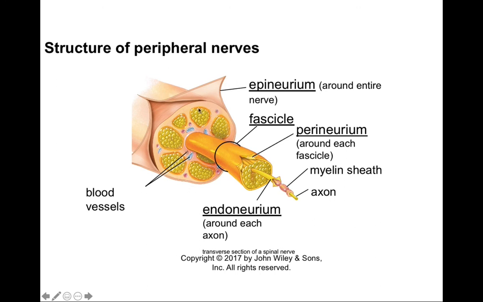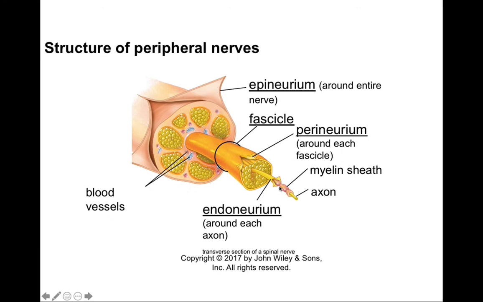So first and foremost, the main structure in a nerve is going to be a myelinated axon. We'll have the axon shown here with the myelin sheath that's wrapping around it. Now nerves are arranged in bundles. There are many different axons that can be found in one nerve. And we're going to partition each of these myelinated axons with their own connective tissue. This structure is known as the endoneurium. This layer of connective tissue wraps around one individual myelinated axon. And in fact, every single myelinated axon will get its own layer of endoneurium.